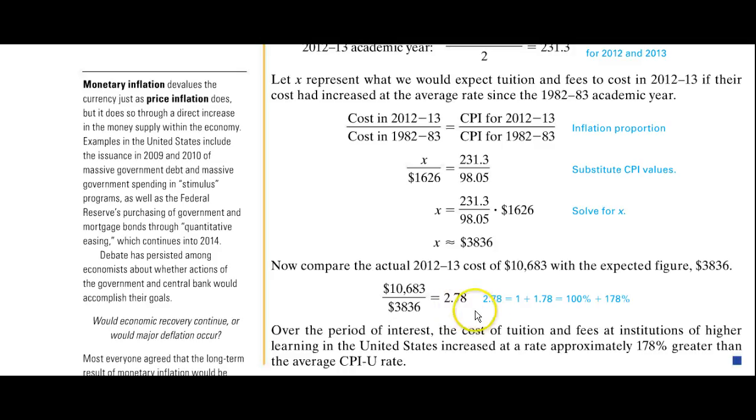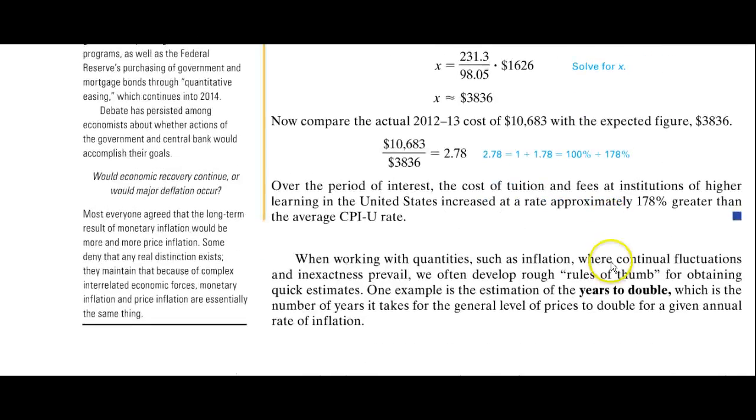And when we separate that into just subtracting 1 from it, because that would be like the current thing, there was a 178% increase beyond the normal inflation rate. So the rate for higher education, I don't know if they're saying this here, but it's really gone fantastically high for students. And I'm sensitive to that.